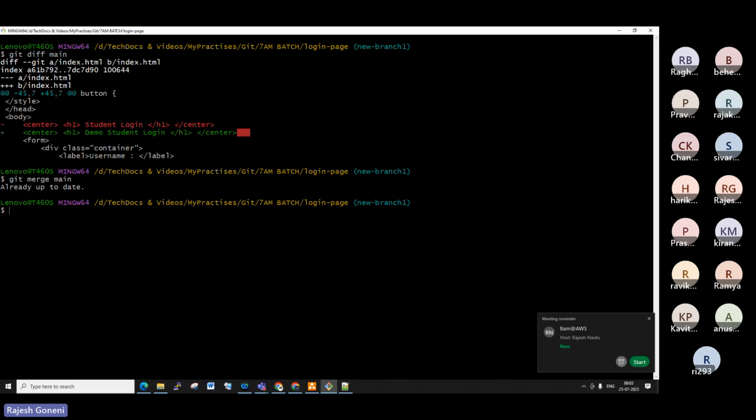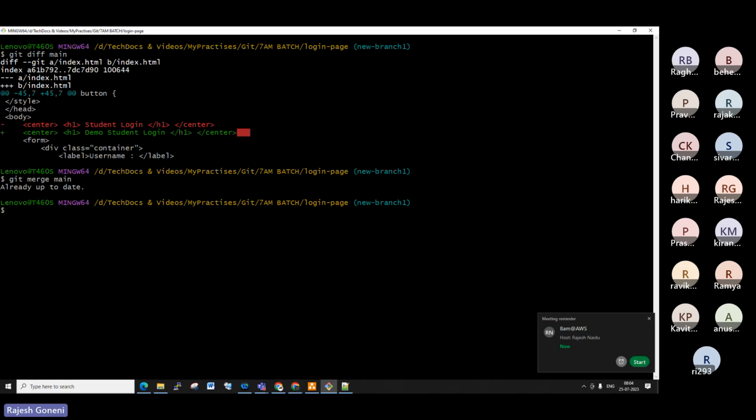Already up to date. What is it? I think we need to give two branch names, the local branch name and the central repository branch.